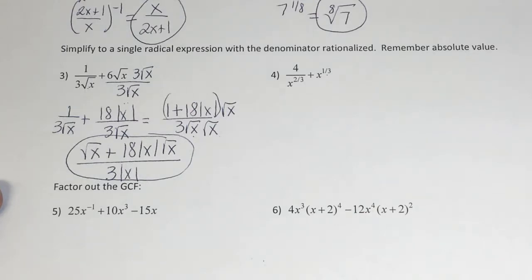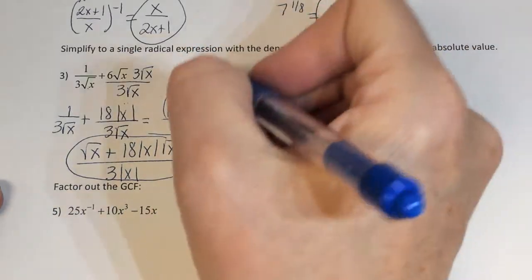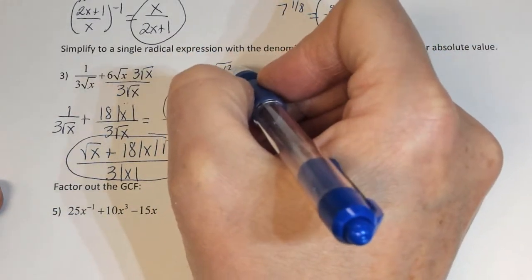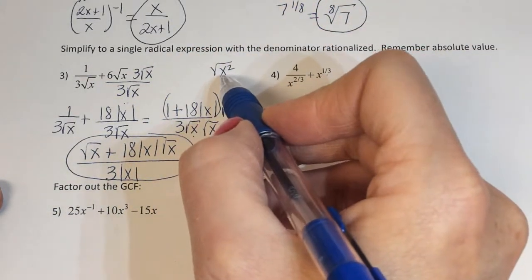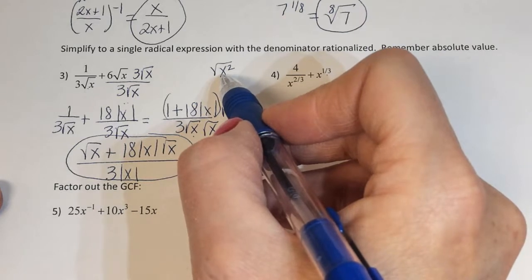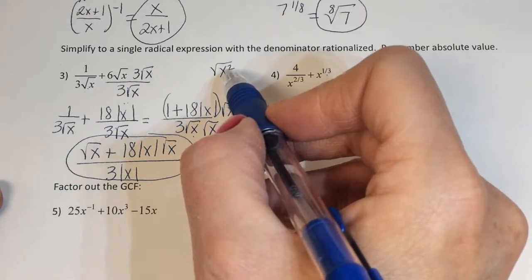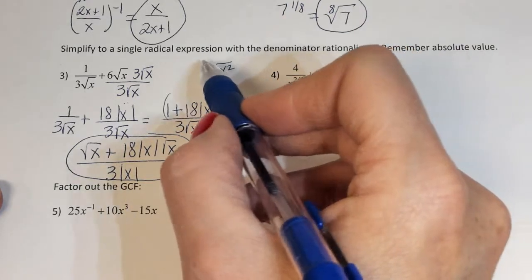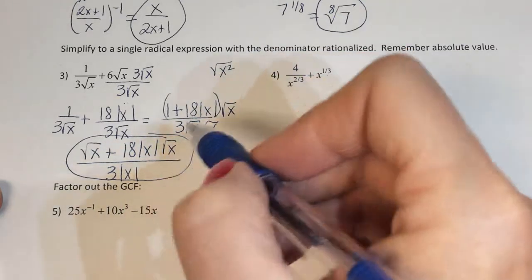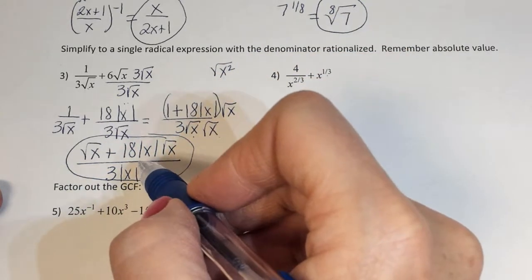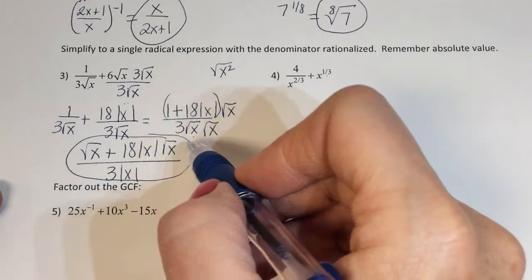Yes? Why did you put the absolute value in? Why did I or didn't I? Because I had the square root of x squared. So this x value could be a negative number, say it's -3. If I square -3, I get 9. The square root of 9 is positive 3, not negative 3. So I have to use absolute value for that case.